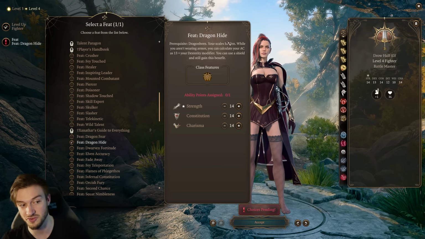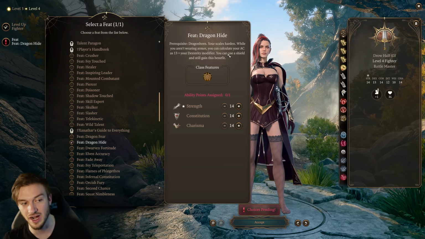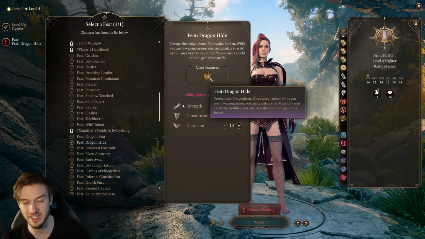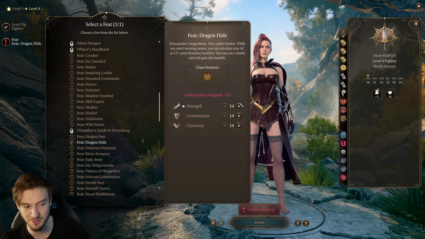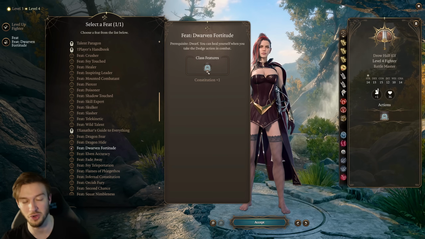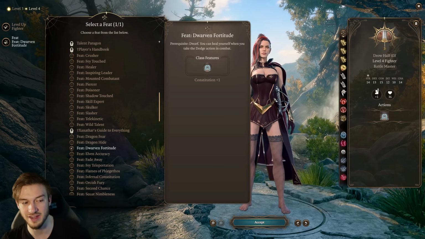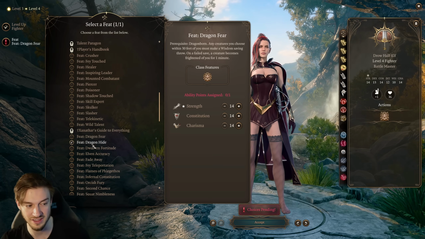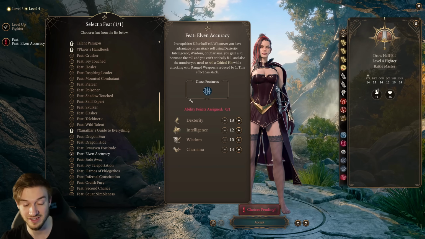Dragon's Hide. As a dragonborn, your scales can harden. When you're not wearing armor, you can make your armor class 13 plus dex modifier, basically giving you built-in mage armor, kind of like the Draconic Sorcerer in the base Baldur's Gate 3, and a +1 to your stats here. Dwarven Fortitude. Dwarves get something sweet. Well, you can heal yourself when you use the dodge action in combat, and the dodge action is actually a new one. It also gives you a Constitution +1. This is nice because Constitution can benefit everyone.